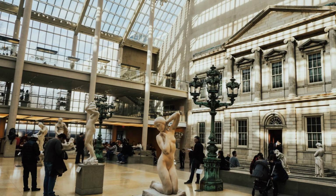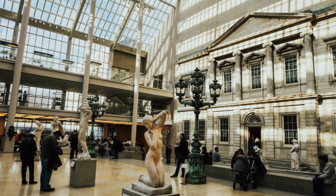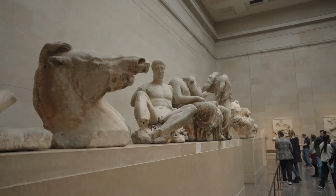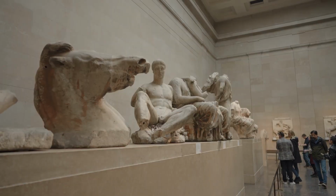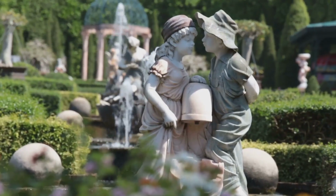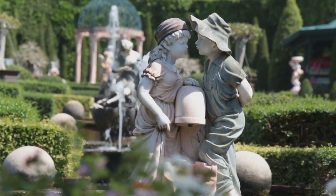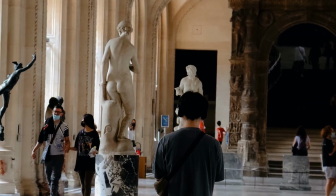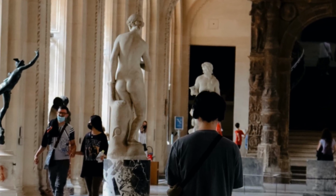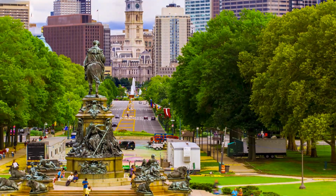It's incredibly moving. It's a relatively small museum compared to the Philadelphia Museum of Art, which actually administers it, so it's a more focused and intimate experience. You can really take your time with each piece, appreciate the craftsmanship, and ponder the stories behind them. The garden is also a lovely place to sit and reflect, with more sculptures dotted around. If you appreciate sculpture, or if you just want to see some incredibly famous and influential artwork, the Rodin Museum is a must-visit. It's a little piece of Paris on the Benjamin Franklin Parkway.